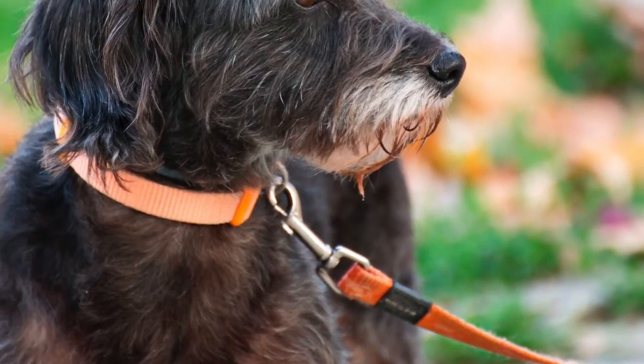The biggest thing you want to do is keep a nice flat collar on your dog so you can maintain positive control, and then teach them not to pull. Ditch the gentle leaders, ditch all the other gimmicks that physically manipulate the dog. Instead, reinforce good behavior and teach them how to walk on a leash properly using reinforcement and simple association techniques. Long story short: get a regular leash, a regular collar, and teach your dog how to walk on a leash properly.